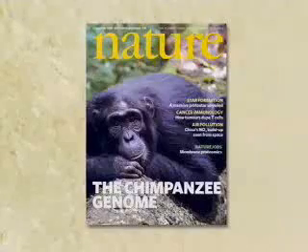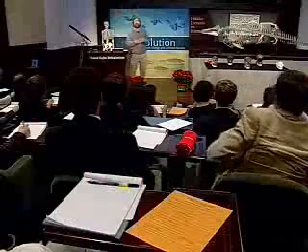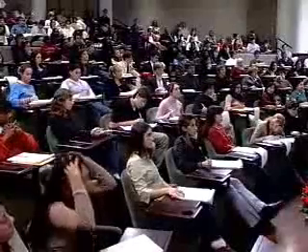Well, we've got some new tools to do that. And one important tool is we've got the complete genome of humans, and now, just this year, the complete genome of chimpanzees, our closest living relative. And that allows us to do some comparisons and contrasts to say, okay, what's identical between ourselves and our ape relatives, and what's different? And what's the meaning of what is different? So let me give you a little bit of a snapshot of what we can tell so far by comparing our DNA with the DNA of chimpanzees.